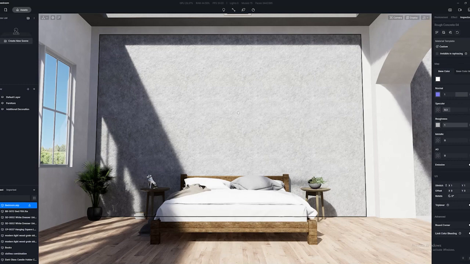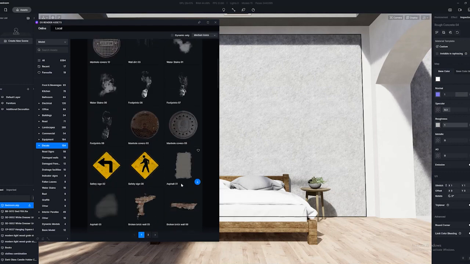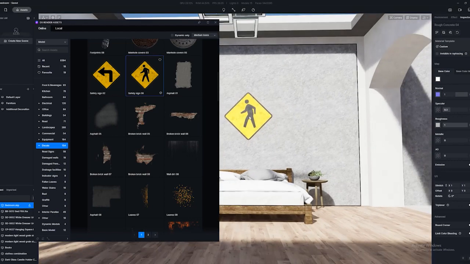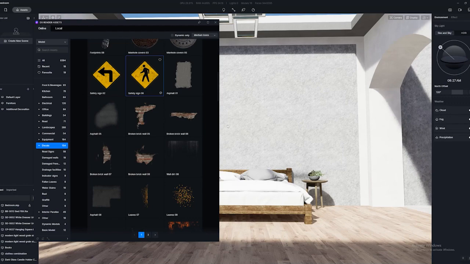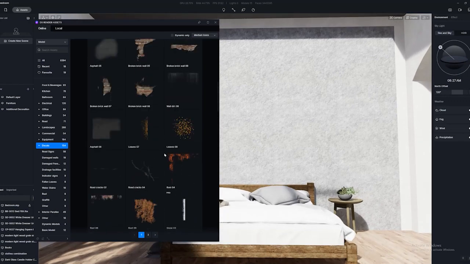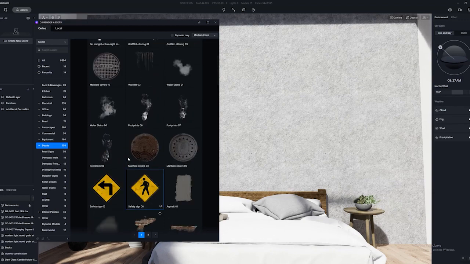I'd like to add more texture and add a wall decoration. I'm going to hit M on the keyboard, and you can see we're in the model part of the asset library, and I've scrolled all the way down to the decal section. Now, a decal is effectively a flat stamp that you can apply to your object. So, for example, we could select this safety sign, download it, and for some reason apply it to the wall. But what we're going to look for is stuff that has a little bit more texture. We want to give the impression that there's more variation to this concrete, in effect adding intentional imperfections. So let's see what we can do here.